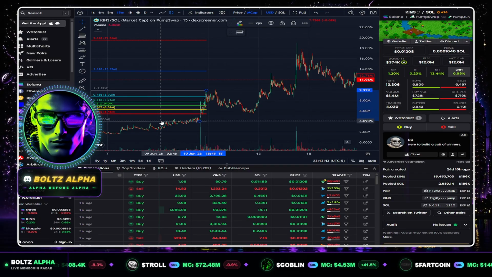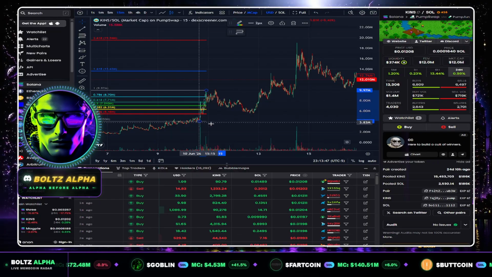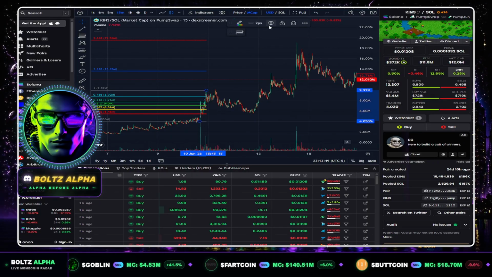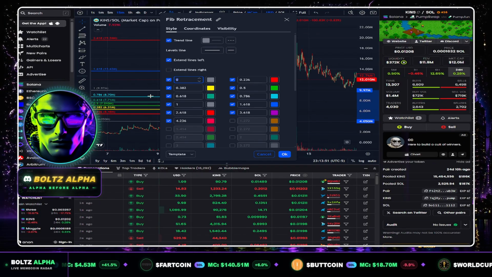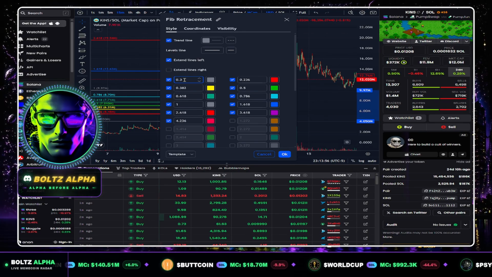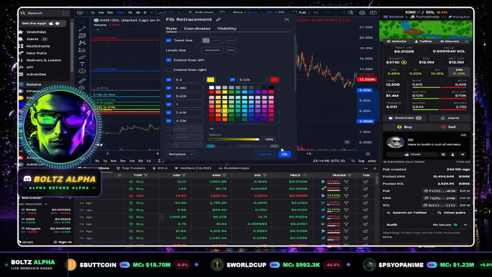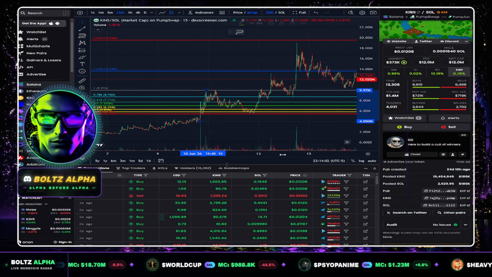Now, some people like to get rid of this zero here, but I actually like to use this zero platform here to make sure I set up the beautiful golden pocket. I'm going to show you guys right here. So instead of zero here, I'm going to put 0.3, okay? And I'm going to change that to, once again, yellow, okay? And that is going to create for me the golden pocket.